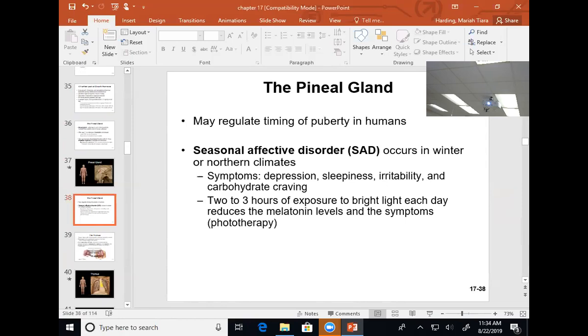Now, with human change and evolution, and it's just happened in the last 100 years, what are we doing during our days? We're not exposed to daylight. We're inside. We've got our little kids, some of whom never get to go outside. We're inside. We're not being exposed to light. And then at night, guess what we go do?